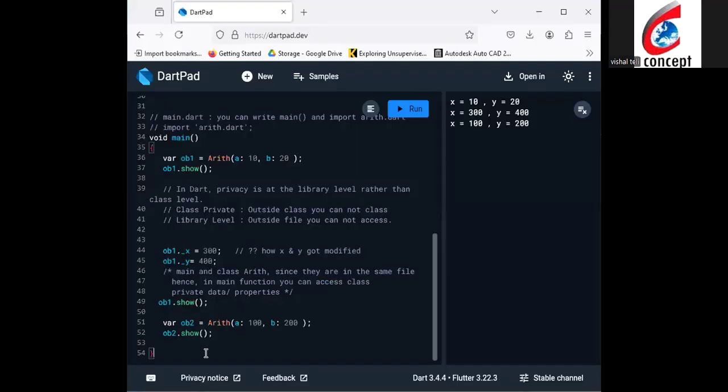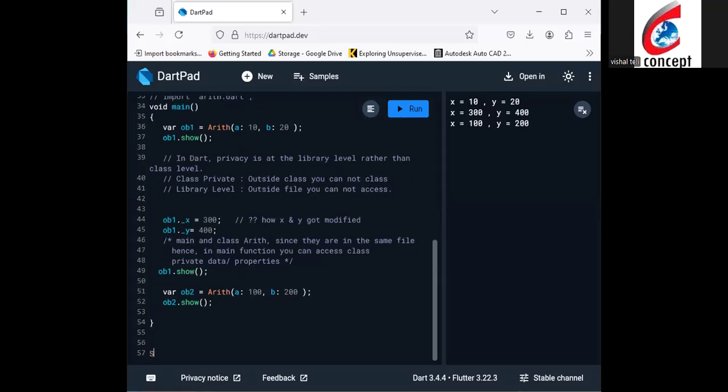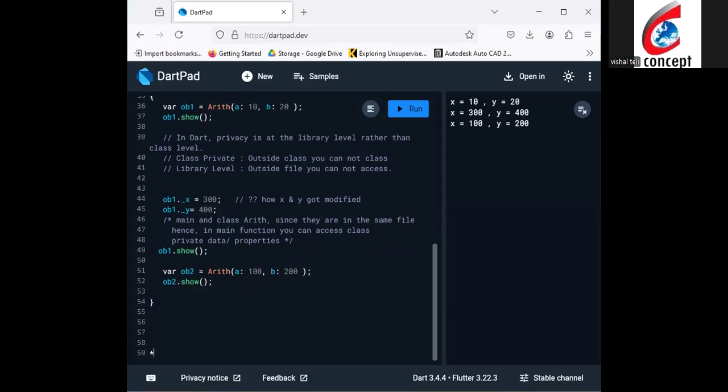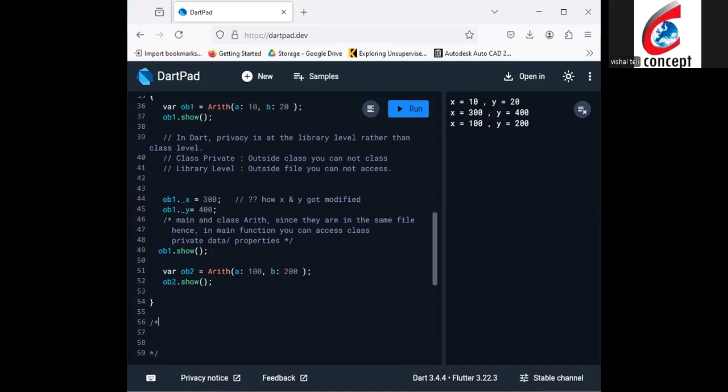To summarize all this, we can have some key points in here. So let me just put up a comment here. This is the conclusion, what we have learned in this session.